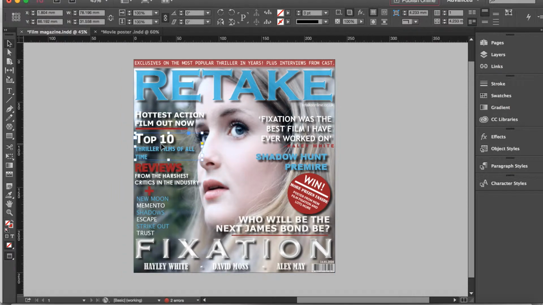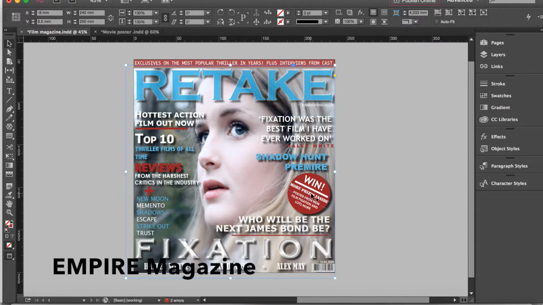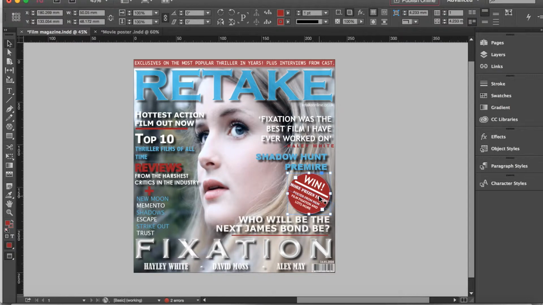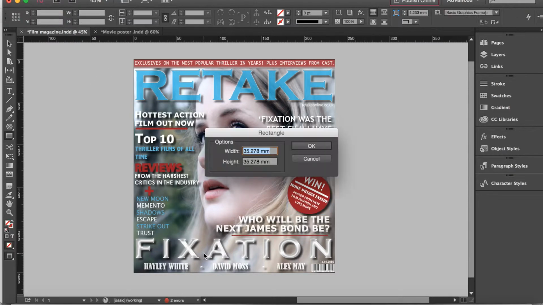Next, it was the different taglines for my film magazine cover. I looked up others which were done, and I really liked the way they used this plus sign in a lot of them. I can't remember what magazine it was that did it, but I really liked the way it used this. I also did a winning sticker because a lot of them had prizes to win inside, and they used this sort of stamp. So I went on to creating a shape here, and I created this circle shape and then put the text inside with two contrasting colours, white and red, to make it stand out.